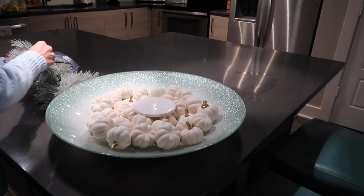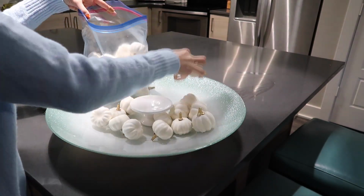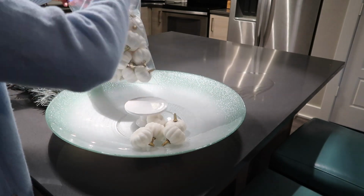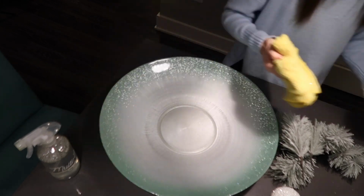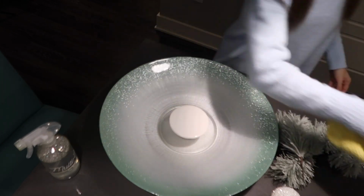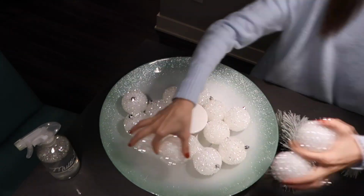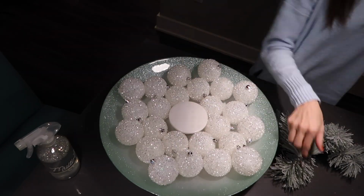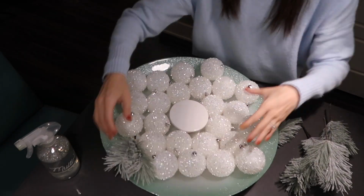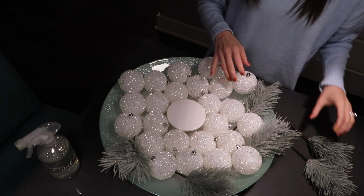So for those of you that don't know, I'm actually Jewish, so I don't celebrate Christmas. I didn't grow up with a Christmas tree, and the traditional red and green isn't really the color scheme that I go for. My husband does celebrate Christmas, so this year will be a little bit different for me. If you are somebody who's Jewish like me, or somebody who doesn't celebrate Christmas, or somebody who just is looking for a little more winter decor inspiration, hopefully throughout this video you'll be able to find some inspiration that isn't necessarily Christmas themed per se.